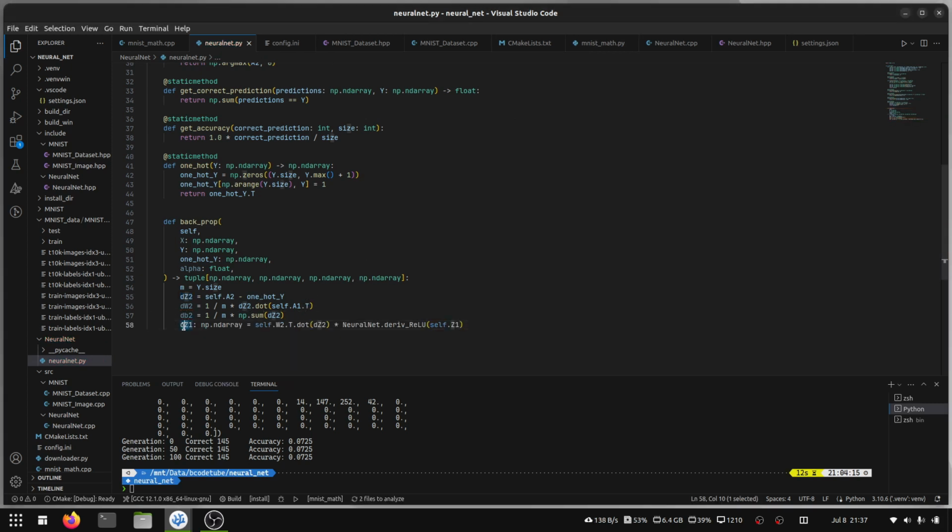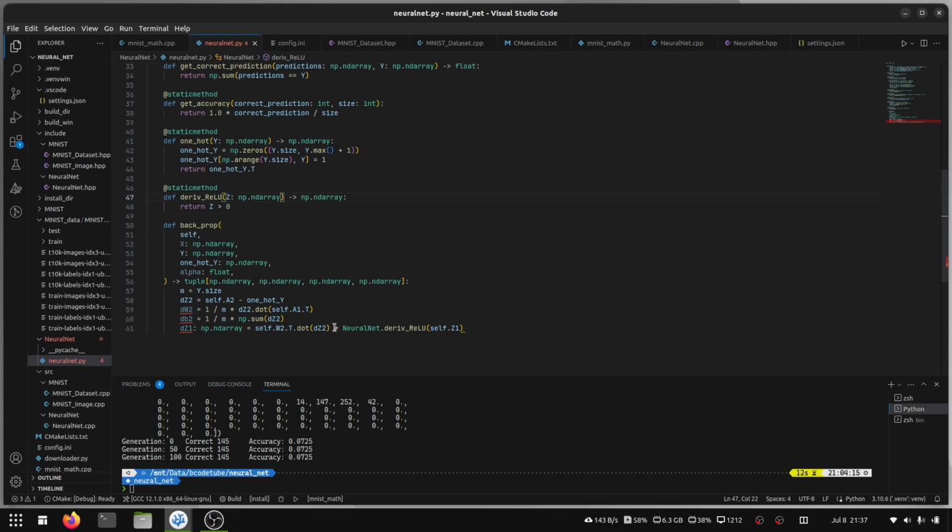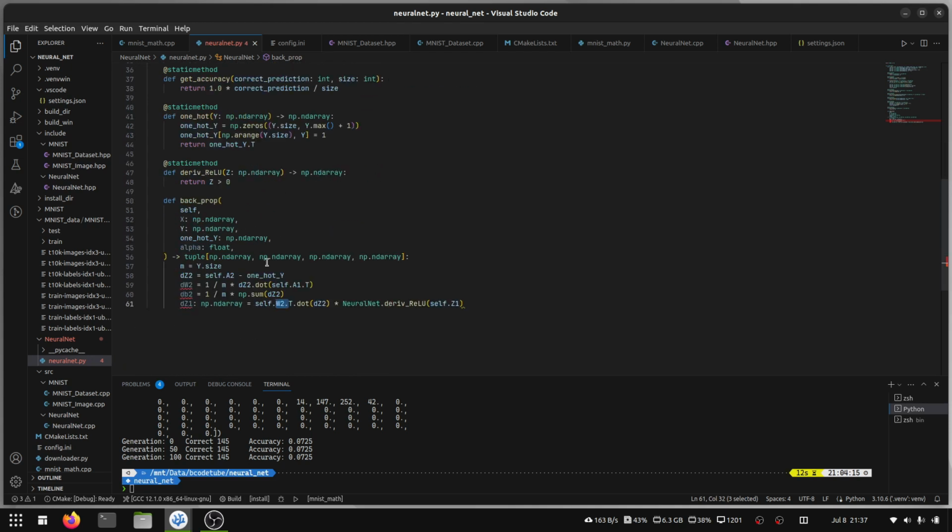For the hidden layer, we are going to need a derivative ReLU function, which is very simple here. It's just if the value is greater than 0 or not. And here we are multiplying the transposed hidden output layer weight dot product with the derivative for the output.